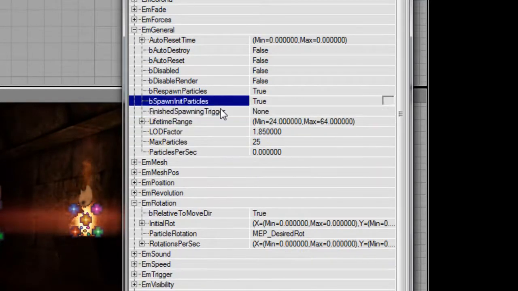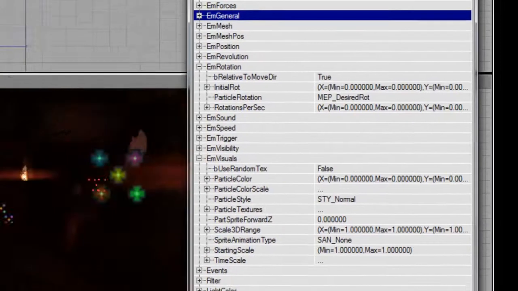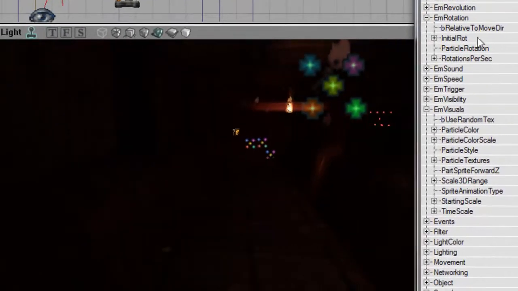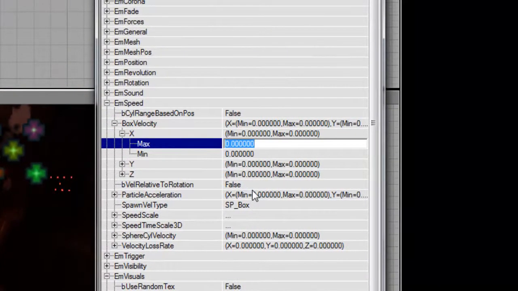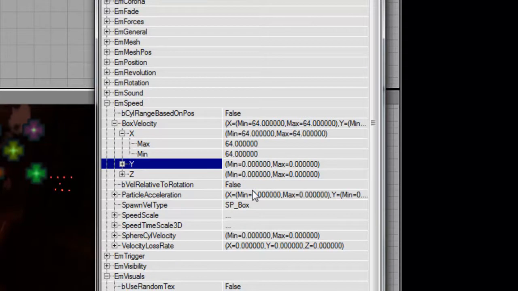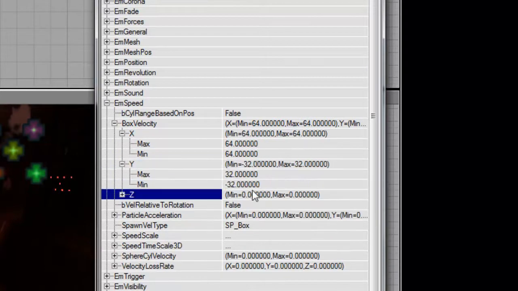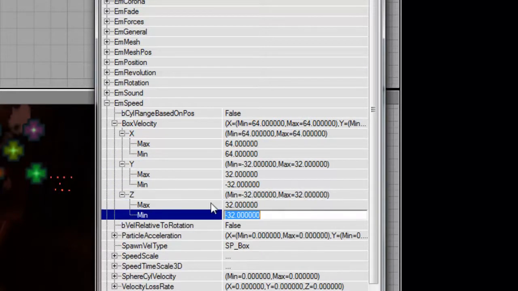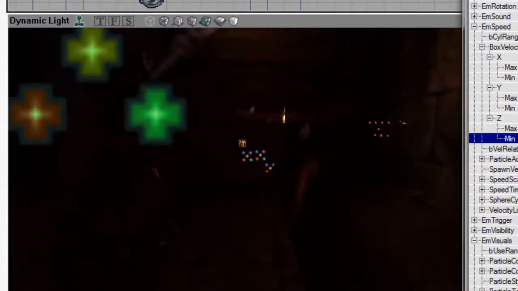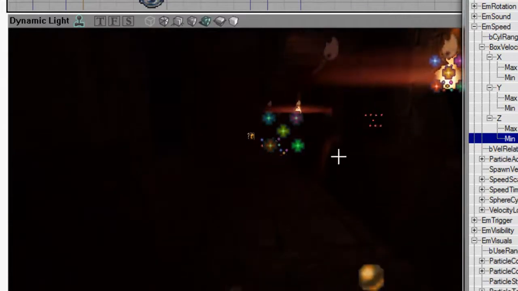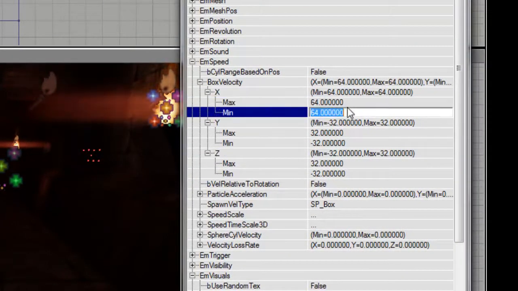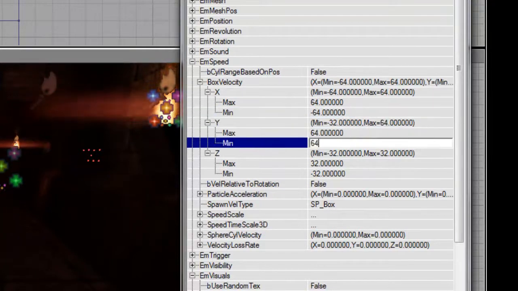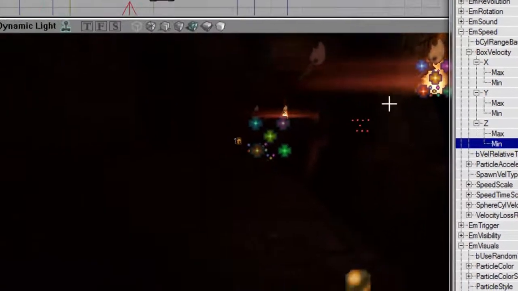Now I'm going to spawn them like that, and I'm going to set speed box velocity, for example 64, 64, 32, minus 32, 32, minus 32. You can see my flies here. Okay, minus 64, 64, 64, 64, minus 64.